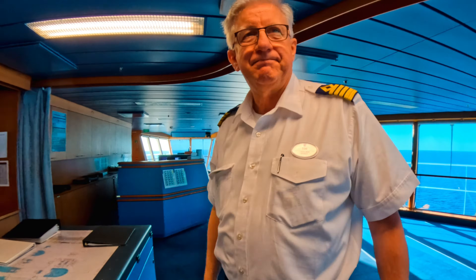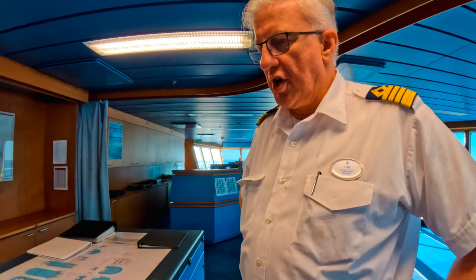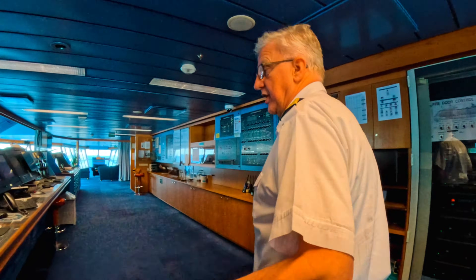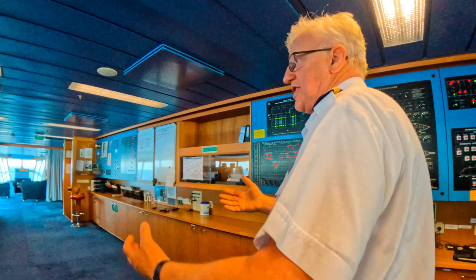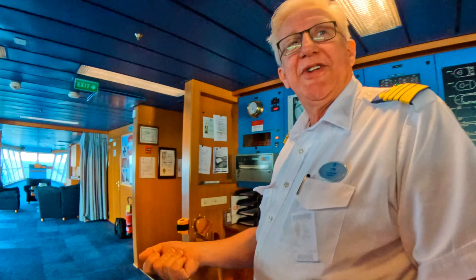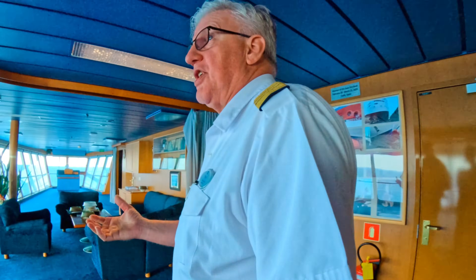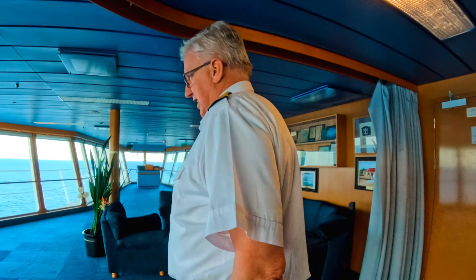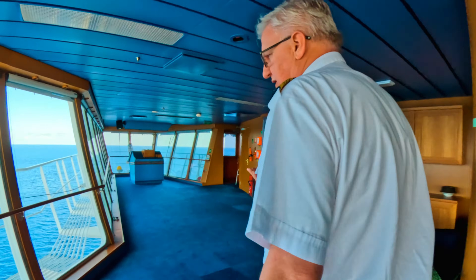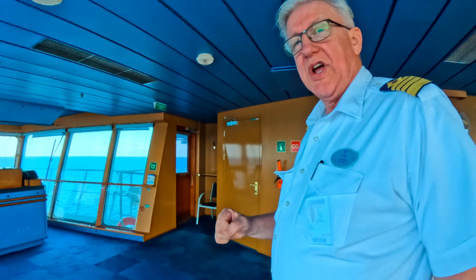Since everything went electronic now with AIS, nautical charts and stuff, you don't have to use a big table anymore for chart work — that is all electronic on a screen. For us older guys it took a little bit to get used to, like reading a newspaper on a screen versus holding it in your hand. With a paper chart, even if the power goes out you still have the chart. That's why we have so many backups and backups for the power supply — the navigation system goes on emergency power plus battery as the last resort.